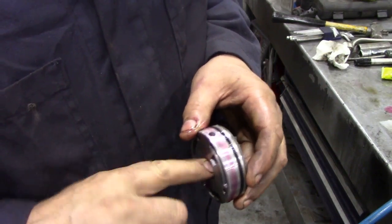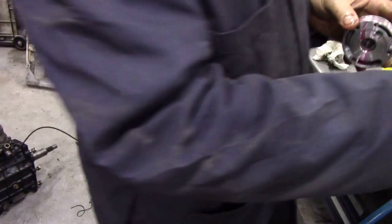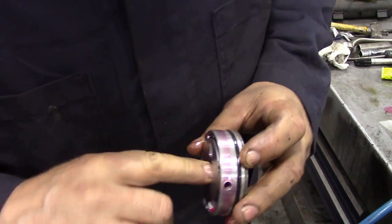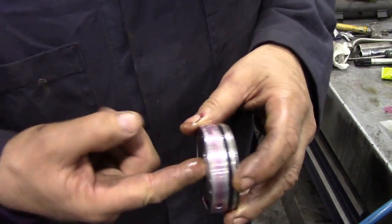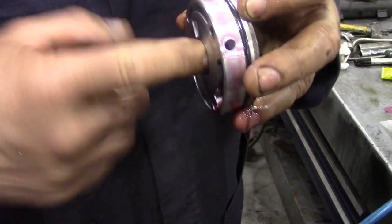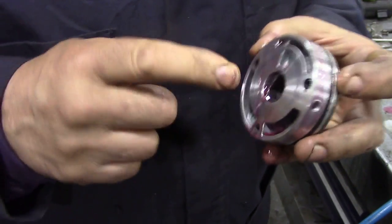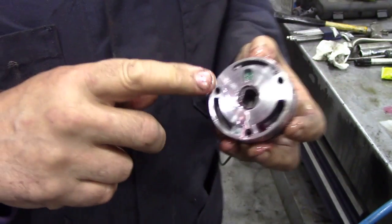Prior to fitting the pump, it's wise to prime it a little bit. If you've got the pump stripped down and you've got the gasket, you can usually prime them with a little bit of Vaseline, but I've put some ATF in this pump, and I'm just making sure it's okay. You can hear it when I put my finger over the hole. You can hear it pumping. So a little smear of ATF all the way around, and now we're going to fit it.